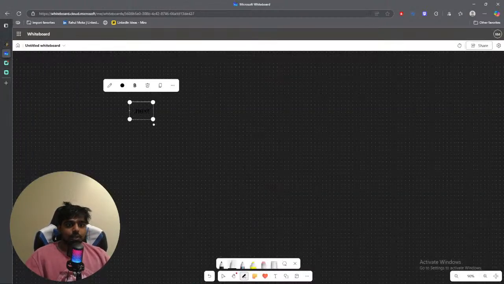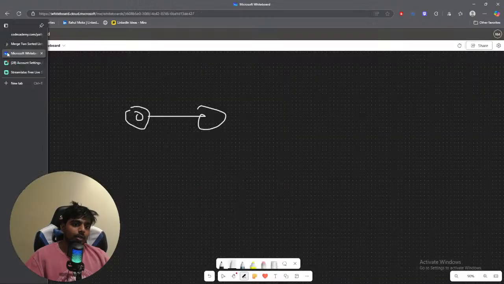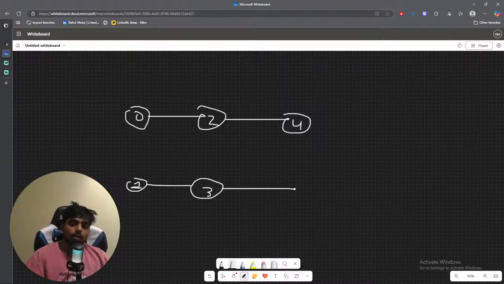So let's head out right here, and this is how I'm going to approach solving the problem. Let's say you have a linked list like 2, 4, and let's say you have a second linked list where the value is 1, and then 3, and then 4.